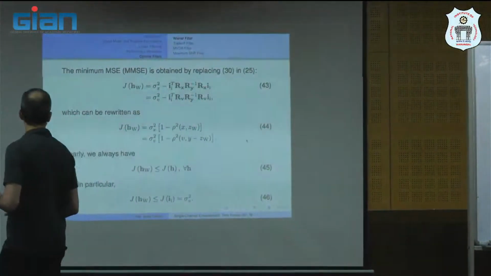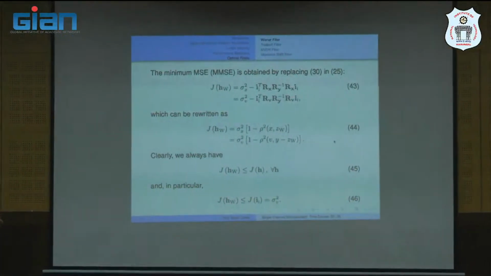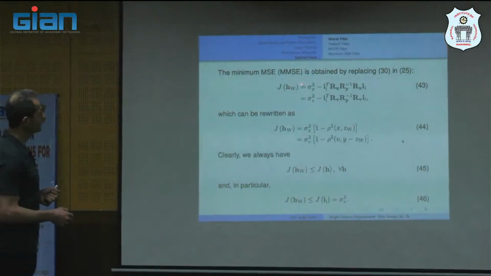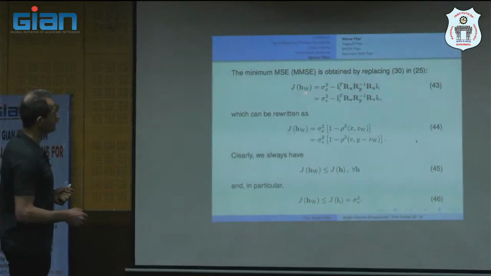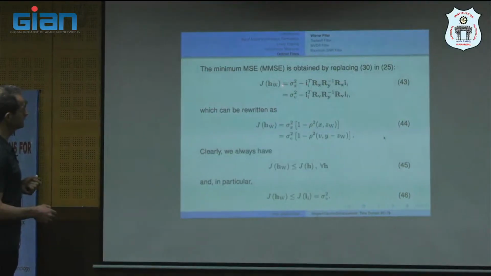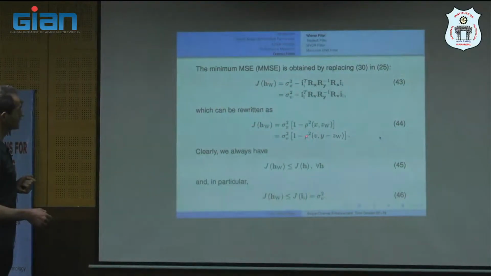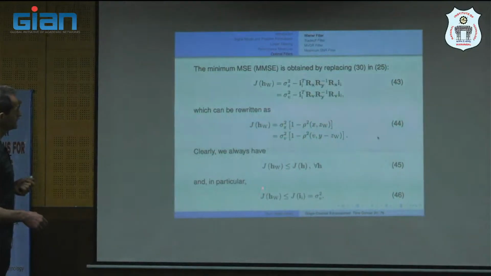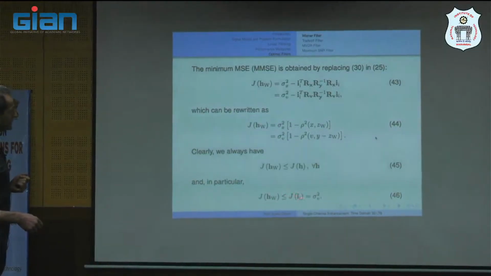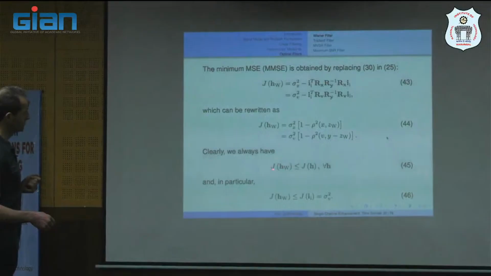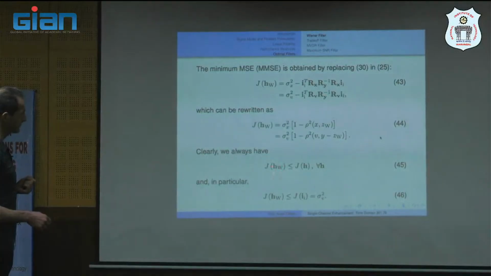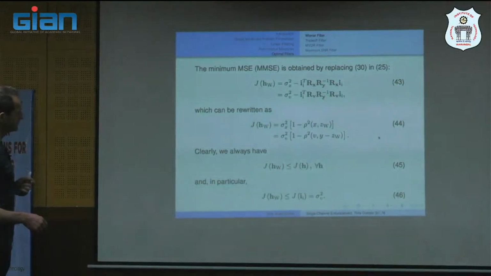And we can find, or we can write the minimum mean squared error. So we can ask, okay, with the Wiener filter, the mean squared error comes to a minimum. So we can write the minimum mean squared error by different expressions. And we can see that any mean squared error that is obtained with any filter, of course, will be larger or equal to the minimum mean squared error, because this was obtained with the Wiener filter.